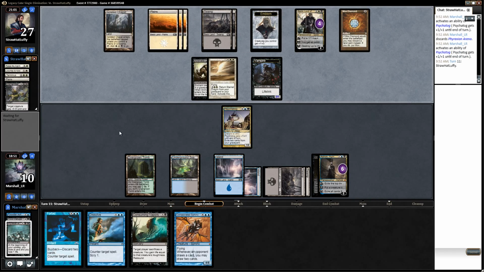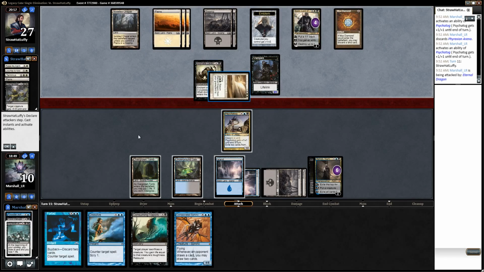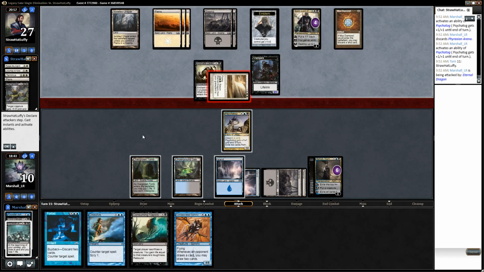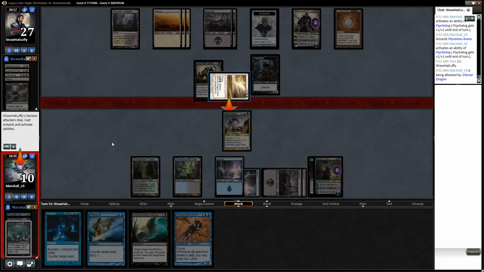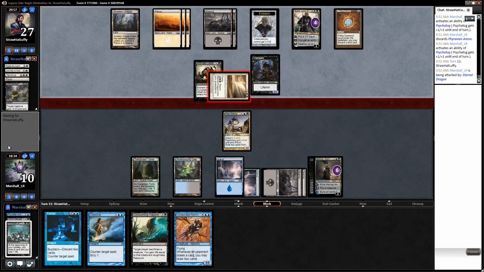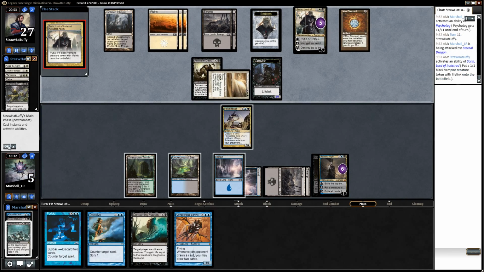So that worked out. Question is, does he finally attack me with this? I think he should. Yeah, he does. All right, so that's pretty awkward. Because what I'm trying to do is get Consuming Vapors into this vampire, into the Eternal Dragon, but he's going to make that difficult on us. And put us to 5 here. But the Vapors will gain us at least a life here off the vampire, so that's not too bad.